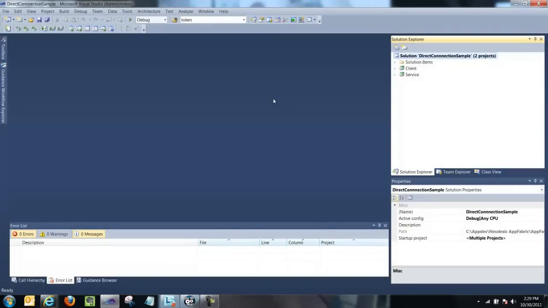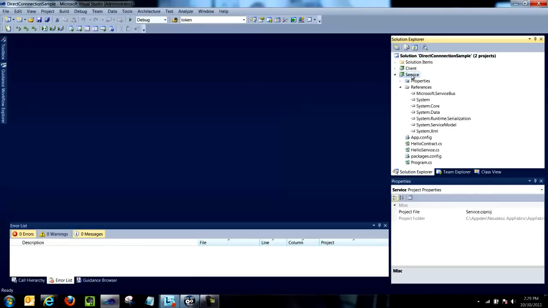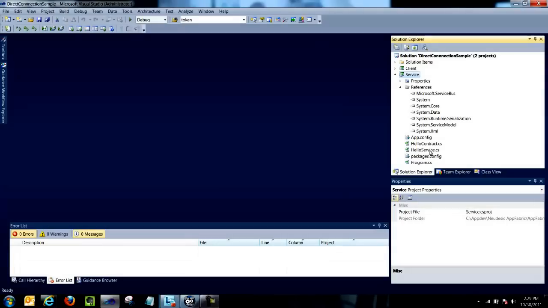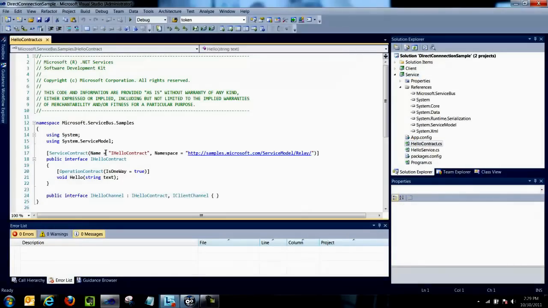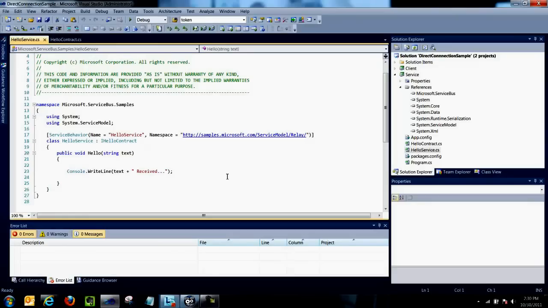So here is a nice NetTCP relay binding-based sample provided by Microsoft, largely unaltered. It consists of a very simple service contract that will basically take a name in a one-way context, and then what I do is write that to the console to show that the message has in fact been received.